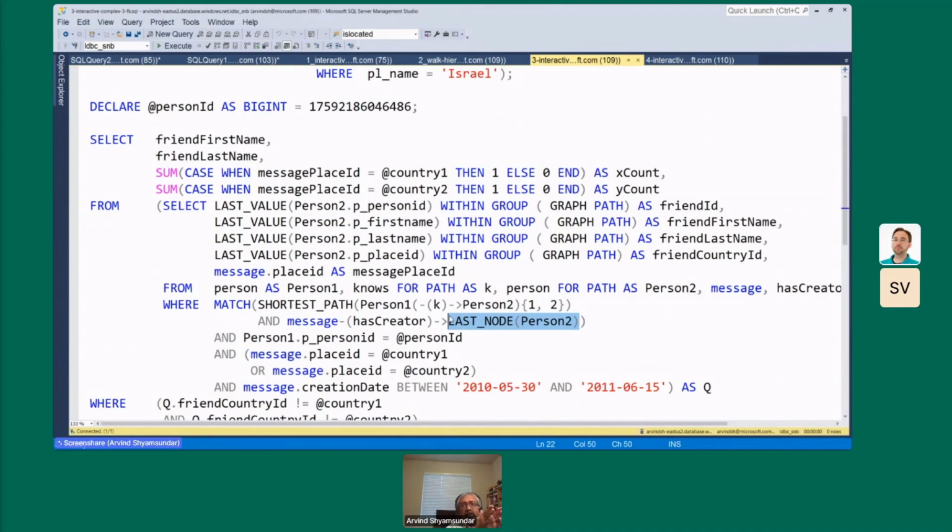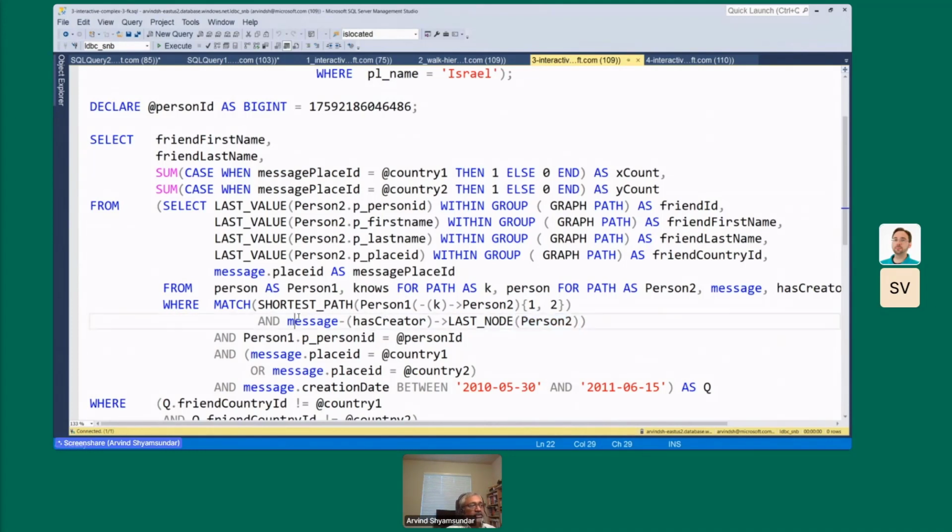So last node says, hey, which friend am I talking about? You're talking about the person that you've located through that recursive search. And then using the last node, which is the recursively found person, you can find messages that have that person as the creator. That way you can find out which messages this person has created.